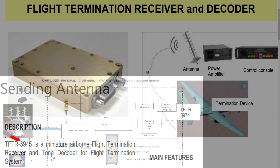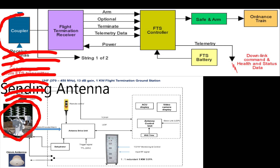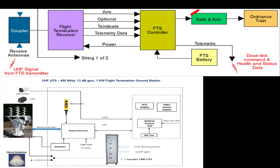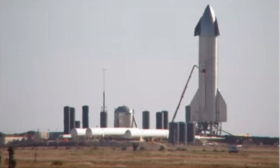An antenna system through which the signal is received by the device. An independent battery source, so that a failure of the rocket's main operating circuits don't affect the FTS. Safety lockouts to safe and arm the device and set timers. When you see these brave guys on a super high lift just before a Starship flight, they are removing the physical safety blocks and arming the FTS.